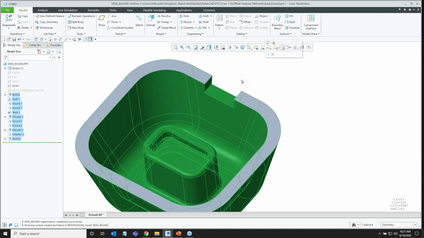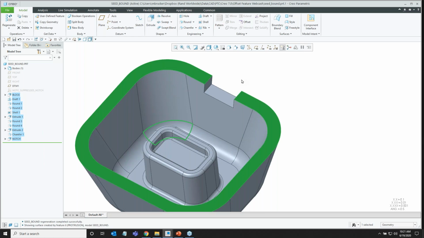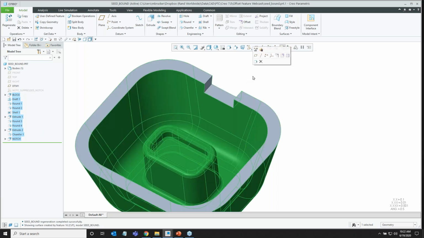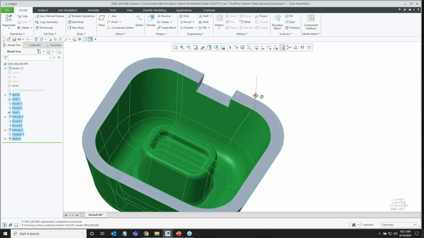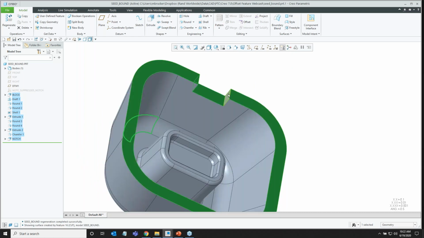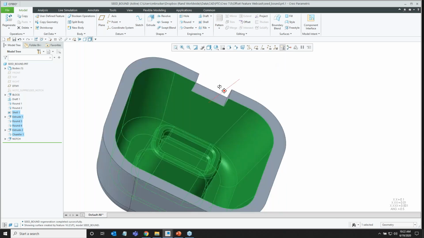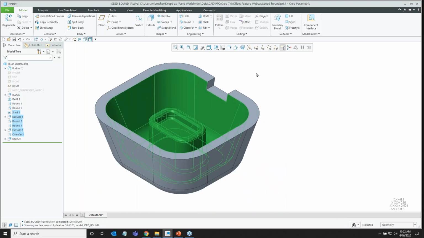All I have to do is go back to the Shift key. Since I missed 3 boundaries, I just go back to the Shift key on the keyboard, which I'm doing, and now the computer is going to let me pick additional boundaries, like this one and this one. Now, maybe I want to spin to pick that hidden boundary. I can't do that while I'm holding the Shift key. So what I would do is let go of the Shift key, ignore what it did, spin the model, go back to the Shift key, pick my 4th boundary, and now that I have all 4 boundaries selected, I let go of the Shift key, and that seed and boundary picks all those interior surfaces.